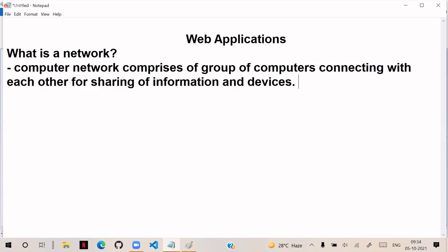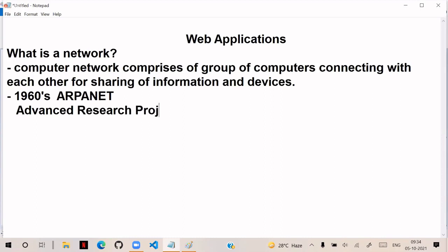Actually, the first computer network was introduced in the early 1960s. In the early 1960s, the first computer network was ARPANET. ARPANET is the name of the first computer network.